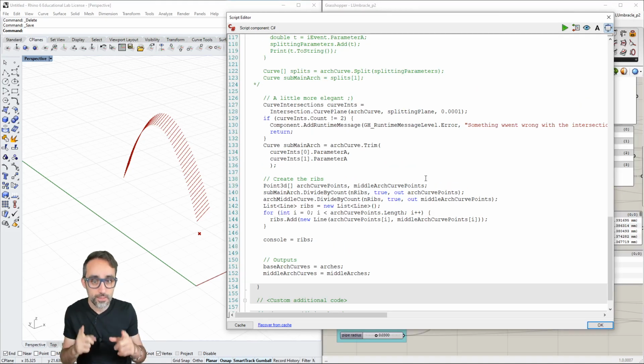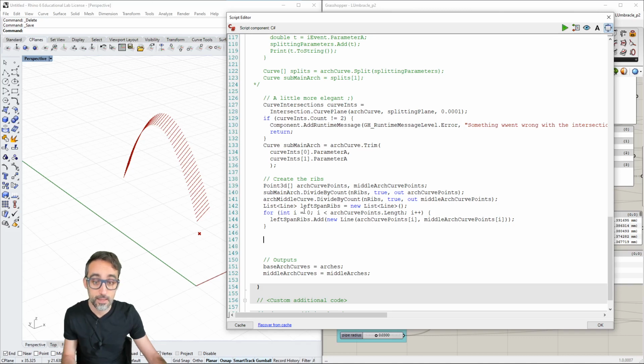Before we go on, let me change a couple of things that I've done so far, because we want to be very rigorous about generating the first family of ribs, the one on the left of the span, and then generating the second family of ribs, the one on the right side of the span, and then use those as the base that we're going to be copying and moving around. I'm going to refactor my variables, and here I'm going to say these are going to be the left span ribs. I'm going to have to change this here.